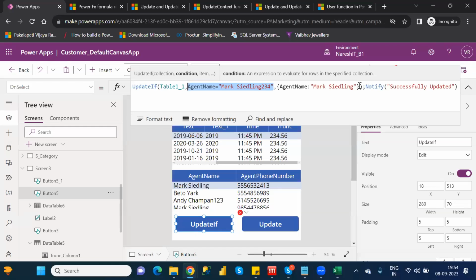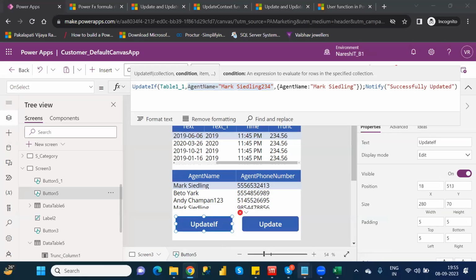If you want to update specified values in the data source directly, you have to use UpdateIf. UpdateIf is conditional-based. Update is for a particular record, updated in that data source itself. Those are not conditional-based. However many records you mention in the update function, those many records are updated. I will see why this is not executed. Tomorrow I will tell you.